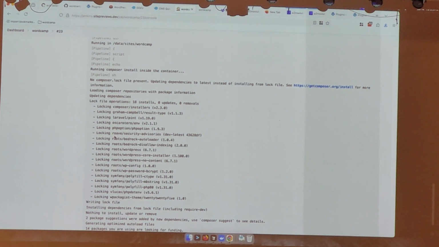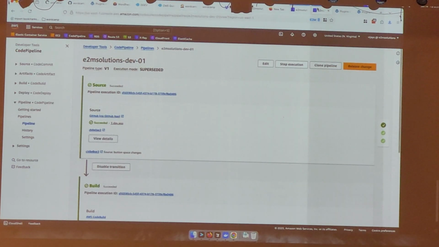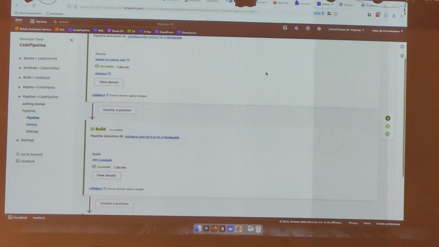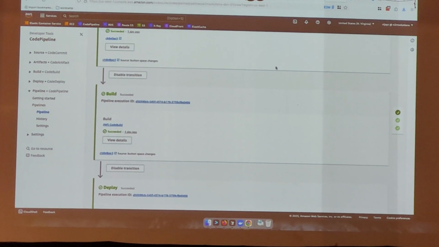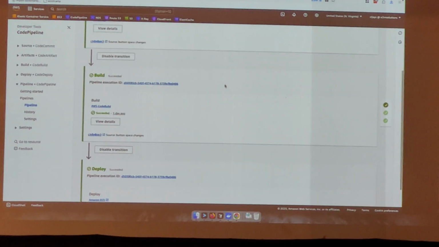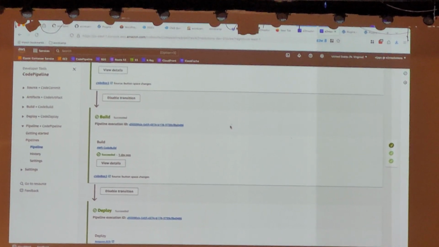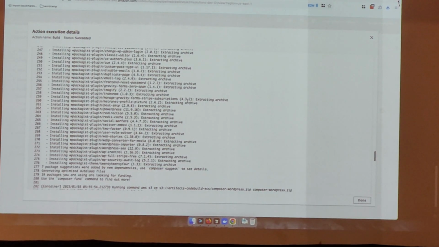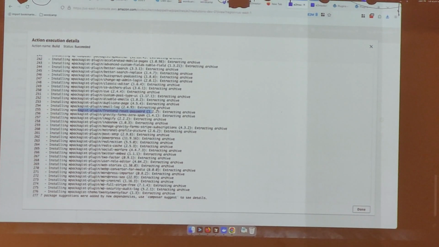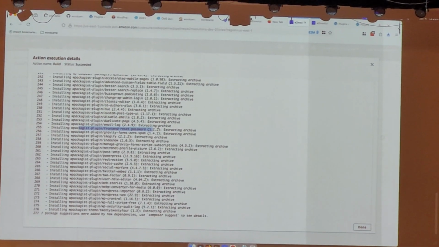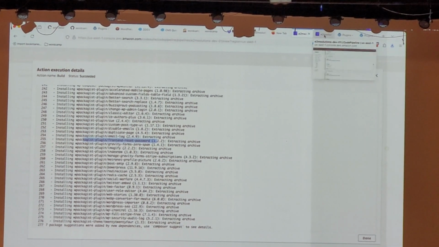If you are on Docker orchestration like ECS or EKS, you can use AWS as well. We are already using something like source, build, and deploy. This will create an ECR Docker repository where you can directly push through your deployment. It will just do the same. It will install all the plugins. You just need to run one command, that is Composer install. Or if you already have all the plugins listed, you can just use Composer update. Both commands will work the same.